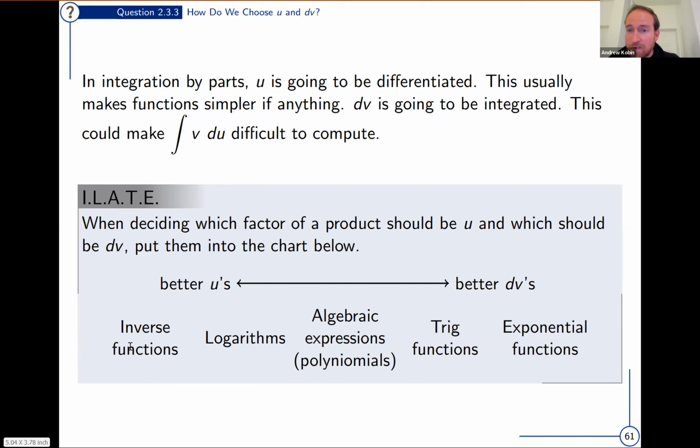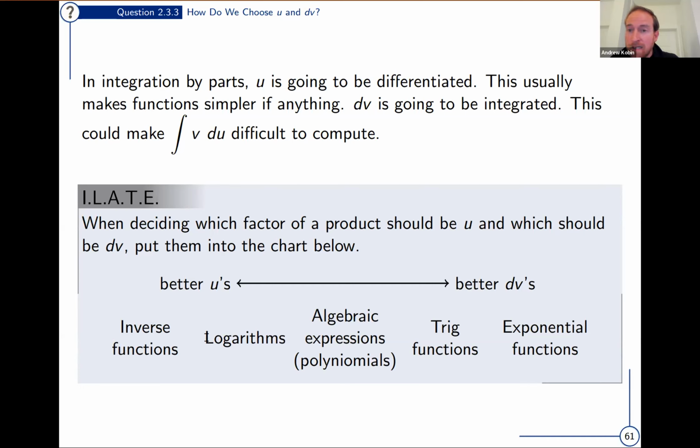The I is inverse functions. If you see an inverse function, like we'll see a tan inverse or arctan in a moment, or something similar, choose that for u. Otherwise, skip and just remember LATE. It's kind of the one that I ignore until it's very obviously in the problem. But if it's there, use that as u. Then you have to know your derivatives of inverse functions. So that could be some review to look at. But let's go through the main LATE.